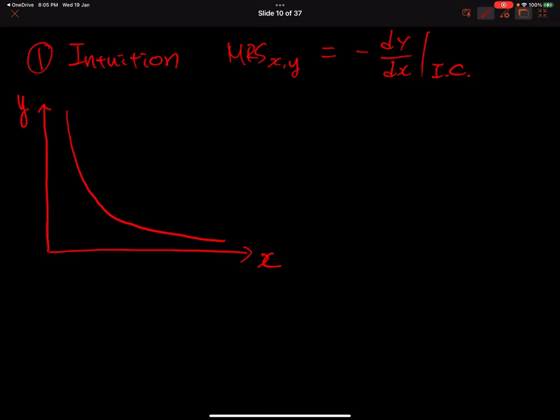Okay, so let's assume that you are here. Let's say you are at basket A. Let's start with the rate of substitution, not marginal. Whenever you talk about substitution, all the comparison baskets have to lie on the same indifference curve. Otherwise, it doesn't make sense. So let's say your basket B lies here. What is your rate of substitution?